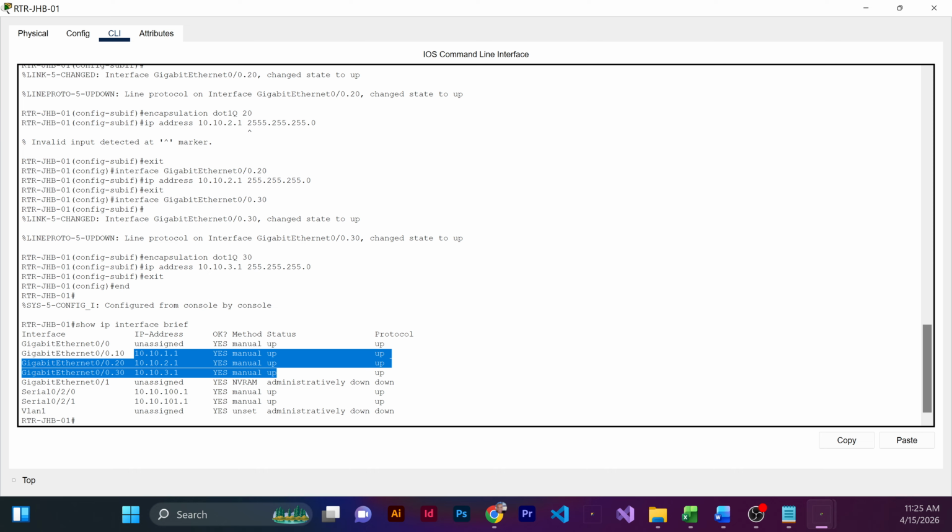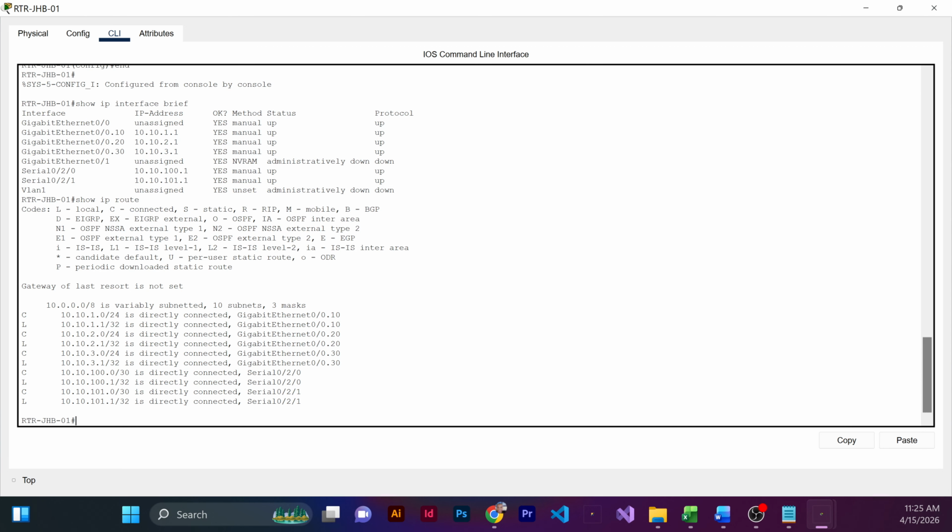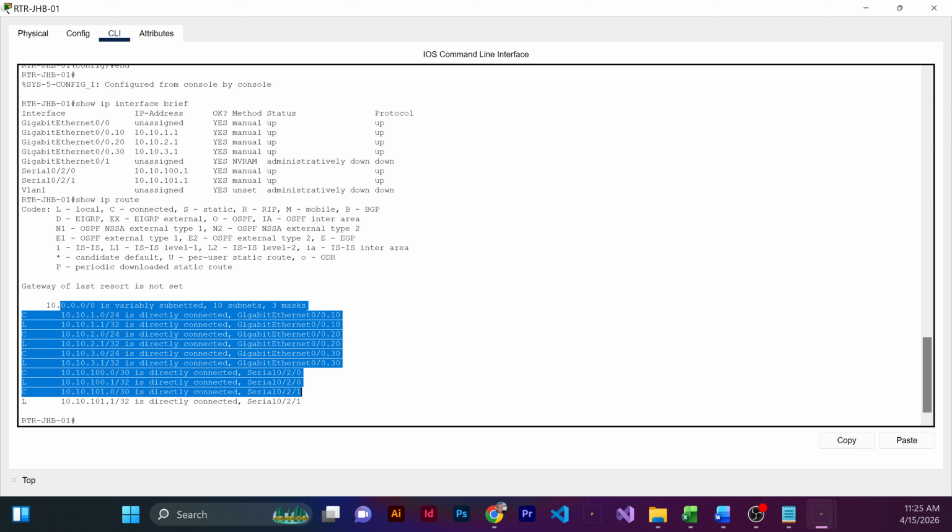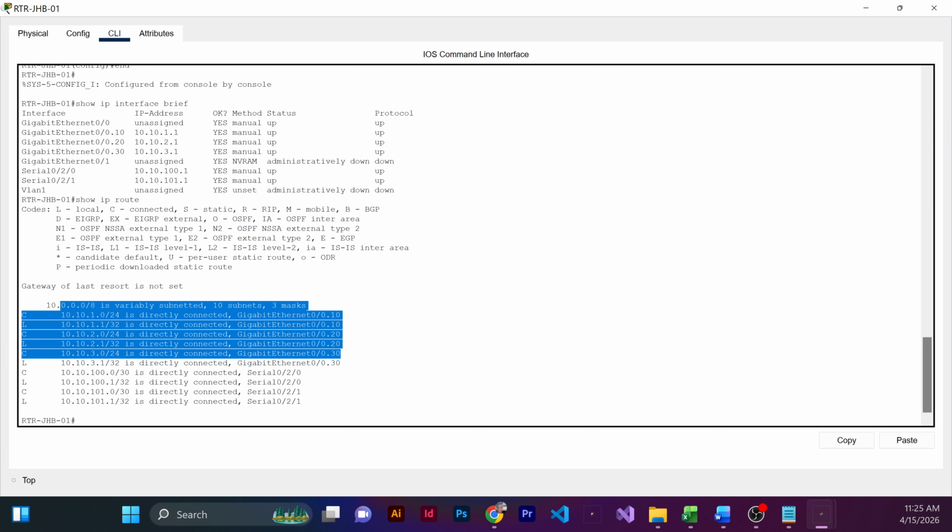So all of them are up. So we can also show the routing table by running show IP route. Then you can actually see, look, the routing table, especially the VLANs. It shows up with no IP for G0/0.